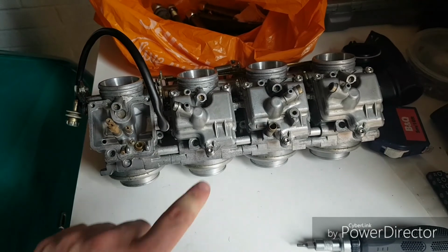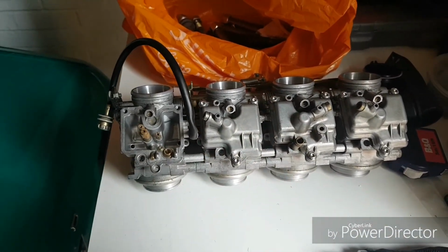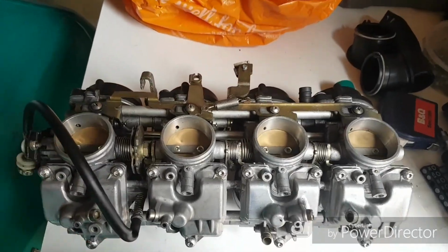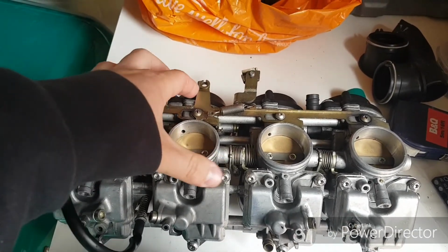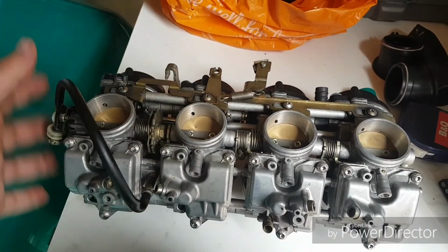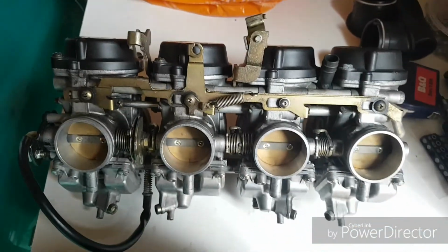So I've already started bolting these back together, as you can see, nice new cap heads. Get them bolted up and on the car. Alright, so that's them all together. Float bowls are on. This bit here is the choke. So this is the mounting bit for the choke cable. As it comes across, it basically just adjusts the fuel to airflow, allowing you to have an idle.